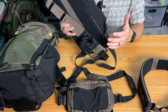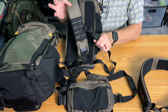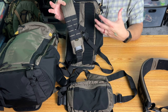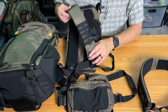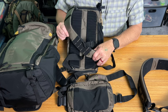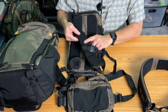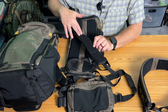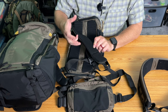It's a very traditional sling pack in that you have a padded single strap that goes over your shoulder, and then you have a crossbody strap that's going to help secure that and tighten the load to your body. Okay, nothing unusual about that. Of course, it does have really nice quality material. I love that the material they're using on the insides of these straps is the same material that's on the backpack. It is soft but grippy, and there is a decent amount of foam in there, so there is some padding.